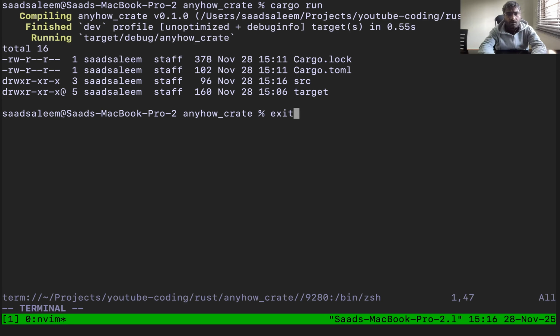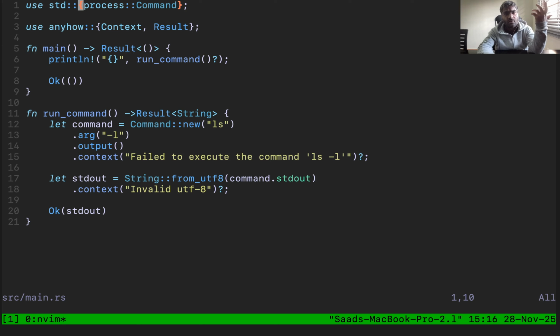Now you might be thinking, let's say there is an if else case, and for the error message we are always going to use the println macro. Is there any kind of macro available in the anyhow crate that we can use to show the error message for a custom error message? Yes, the answer is yes. You can easily use a macro called bail.